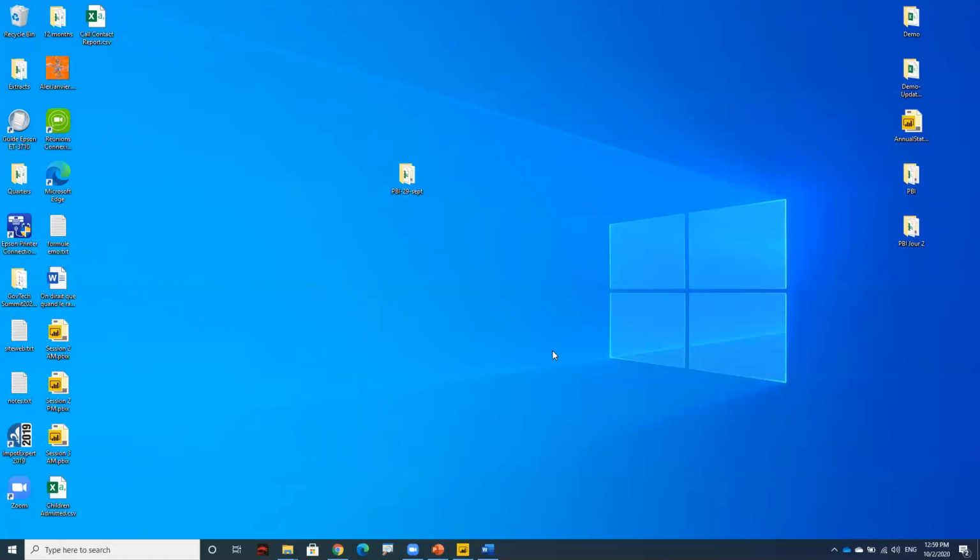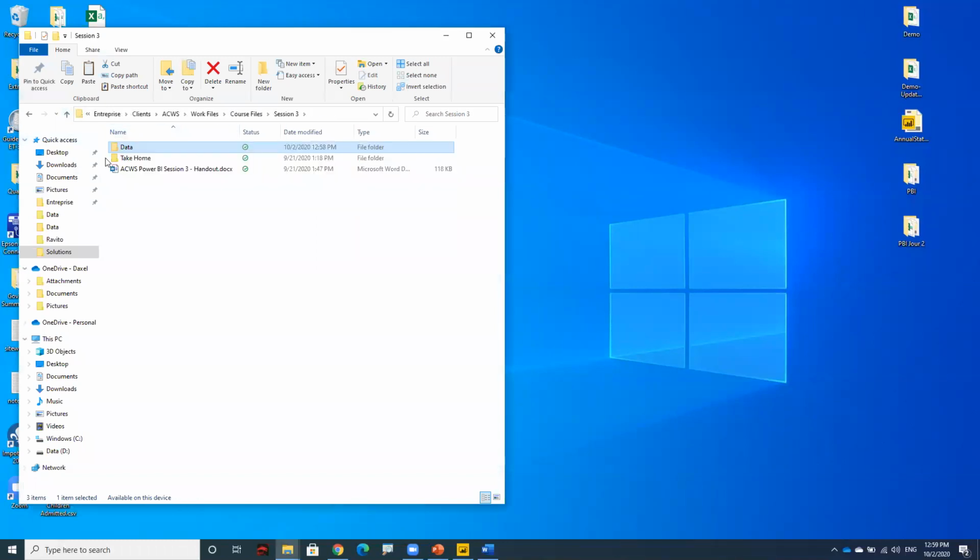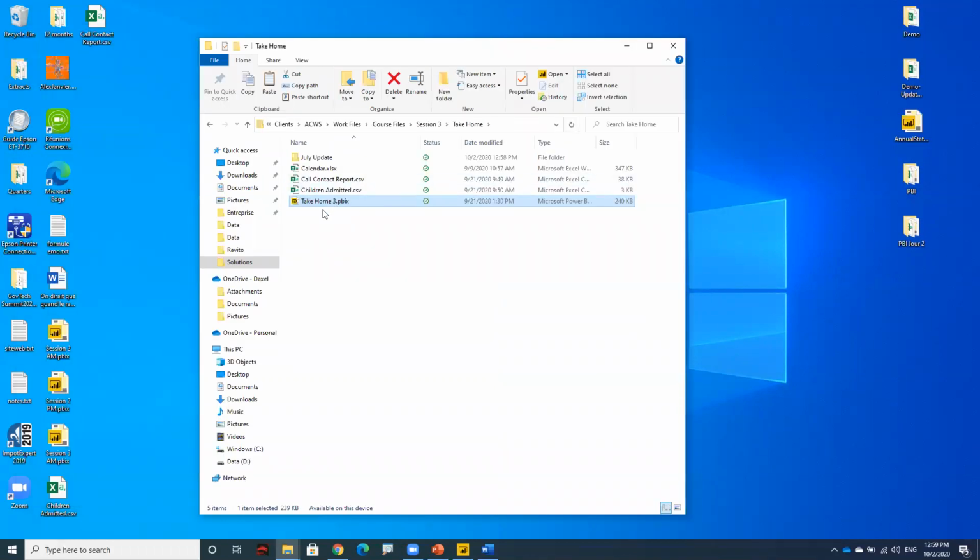What you are invited to do in the take-home is do something similar. So in the take-home folder, a report, take-home number 3, has been shared to you. So somebody built that report, and to build the report, they used those files.